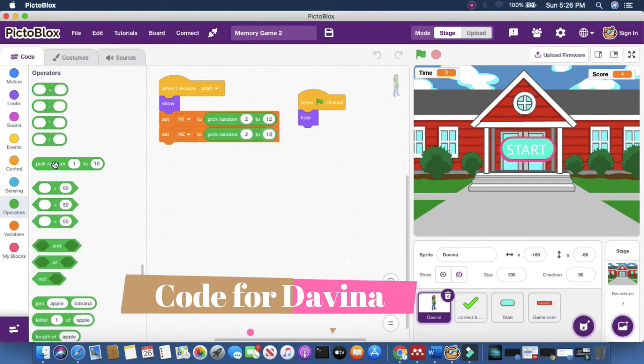Okay, let me demonstrate this. So if I'm picking a number from 1 to 10, when I click on it, you see, the number keeps appearing at random. So that's how it's going to work. Right, let me delete this. Now the next thing is to run and see. So we run, we'll click on the start button, and what happened?